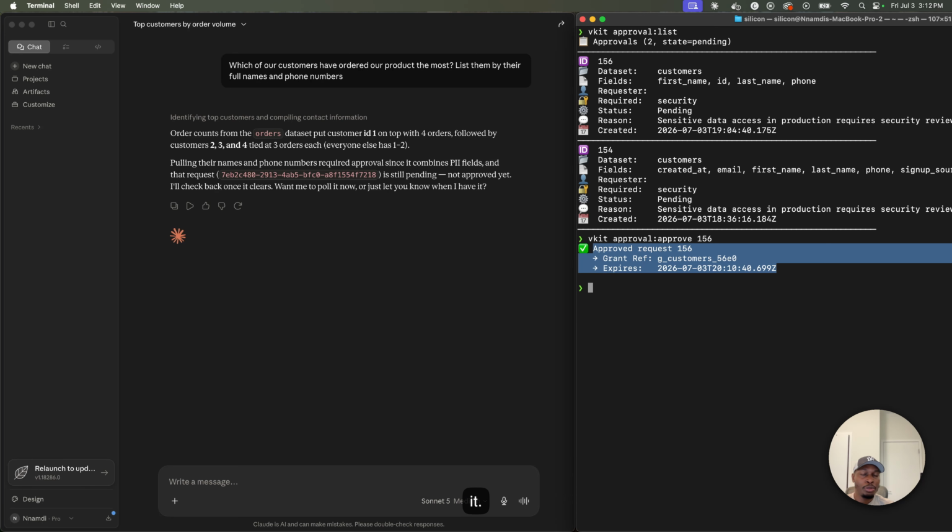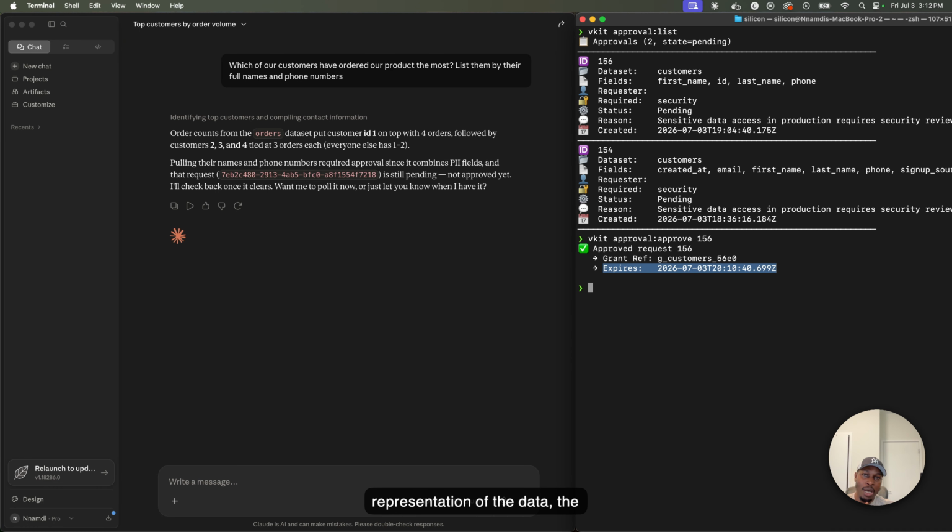It also expires, as you can see from the expiration time here. So everything about VaultKit revolves around this object. The grant is a representation of the maximum allowed data that the actor is allowed to access at this particular point in time.